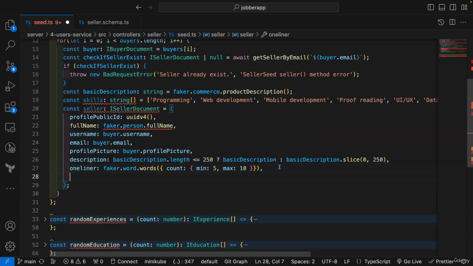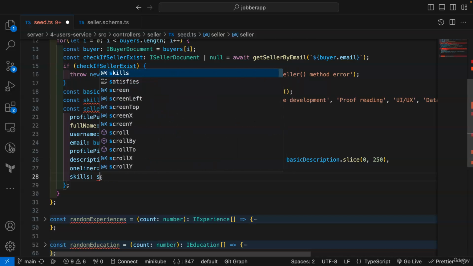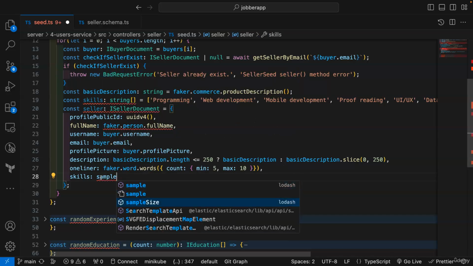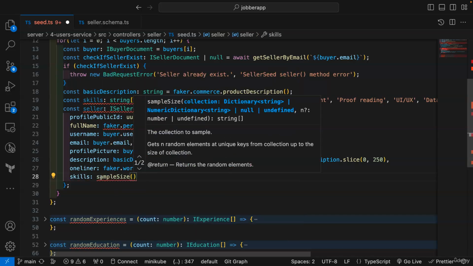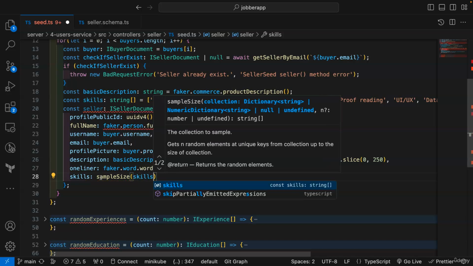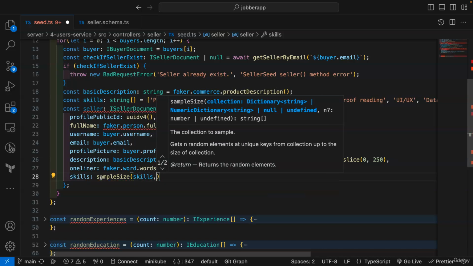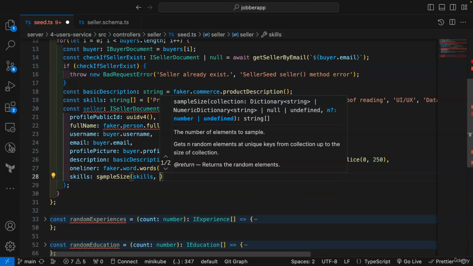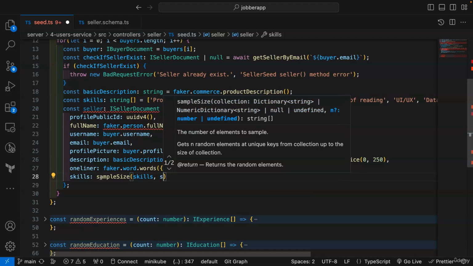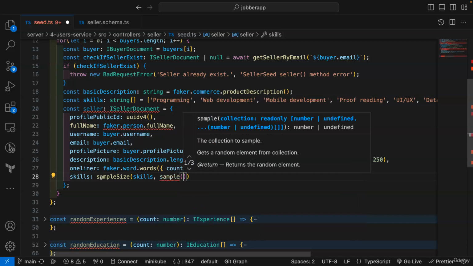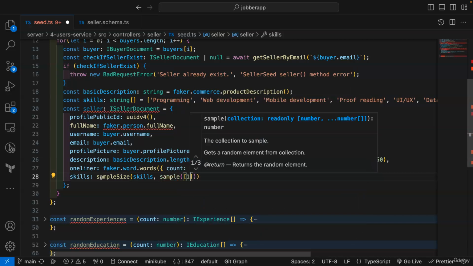Okay, and then the skills. Now these skills that I created right here, what I want to do is I want to randomly select. Okay, so I'll say sampleSize from Lodash. So sampleSize. Okay, and then I want to select from the skills array. And now how many? I don't want to hard code it. I want to also randomly select the number. So I'll use sample from Lodash as well, 1 and 4.